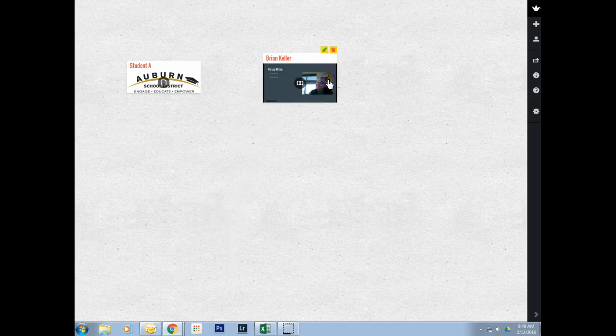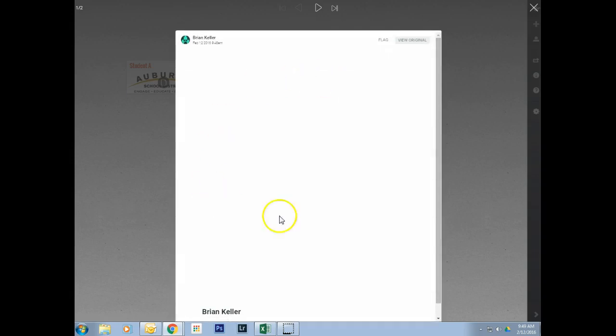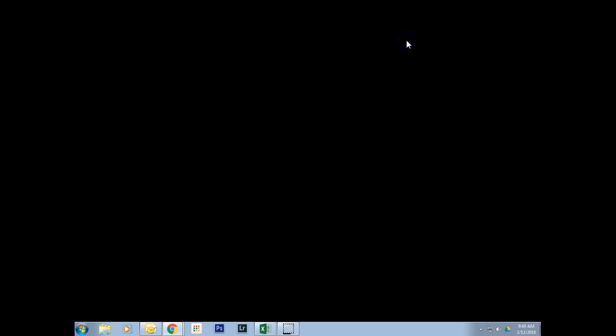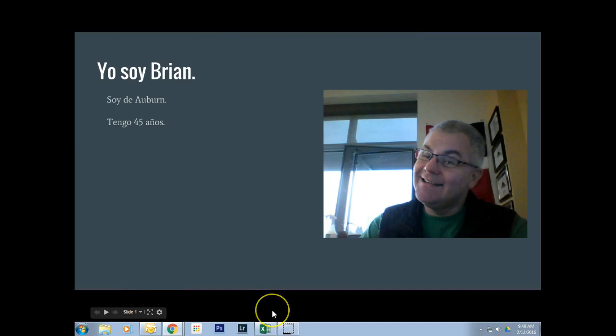When you go to look at it, if you were to click on this, it's blank. But if I go to view original, now it shows the original project that the kids were working on, and you can navigate through it down here. I only have one slide because it was just for an example, but you could see whatever the kids were working on that way. So that's just one way that you could have kids turn things in to you all in one spot, so that you didn't have a million emails coming your way, and you wanted a little more versatility than just using Google Classroom.